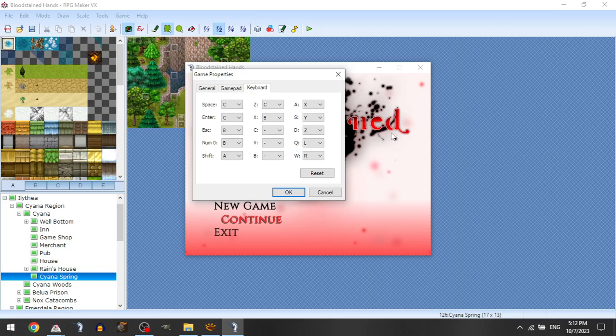You need to press Q. But again, I can't just say press Q, because if you've assigned the L button to a different configuration in a different game made with the same engine, Q is not going to have the same function.